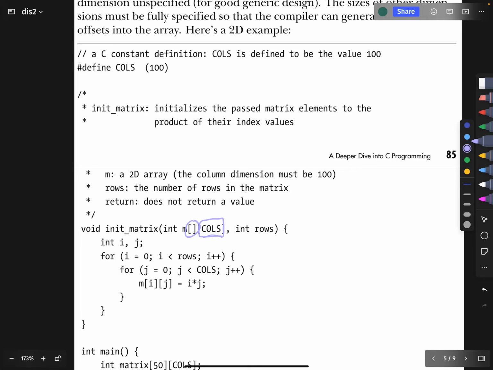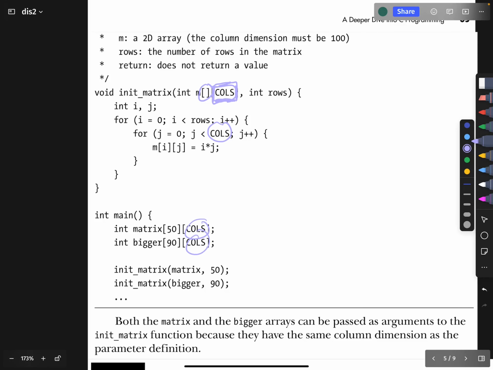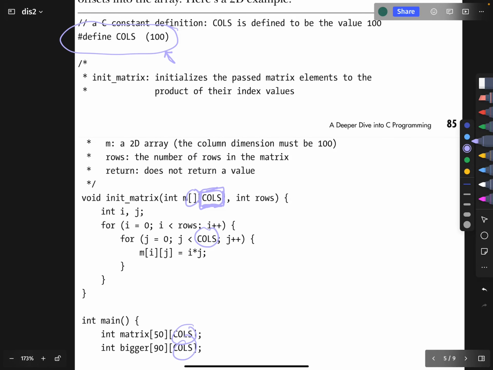Because you must specify the columns, you could hardcode it, you could literally write 100 if you knew that the columns were going to be 100. But very often, you change your mind about this kind of thing, and so it's worth programming it into a constant global variable. This is how you do that: define it like that. This way, you call on that variable throughout the rest of your program, and if you ever change your mind, which I promise you very often do, all you have to do is edit it in one place. So that's a worthwhile thing to note.